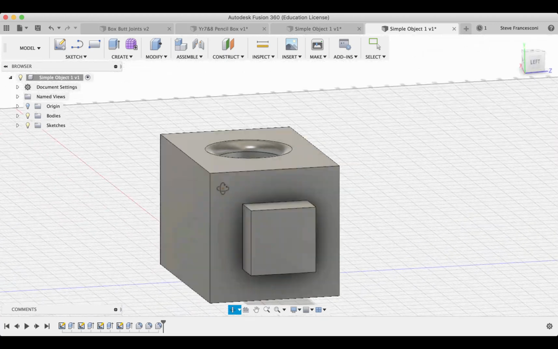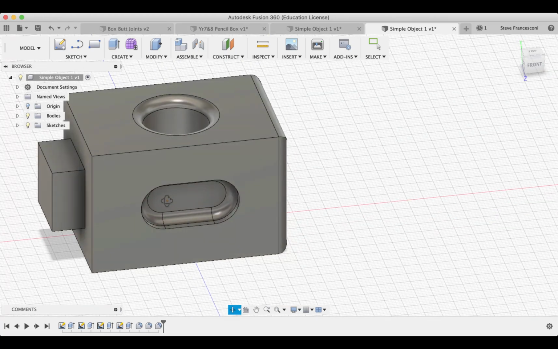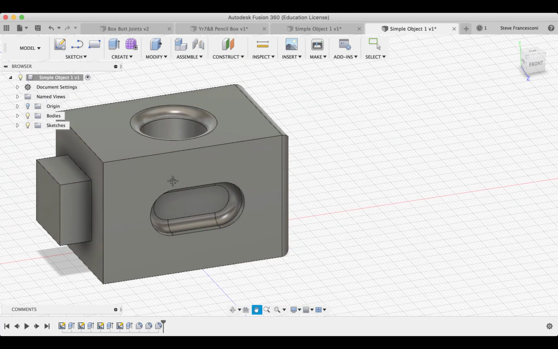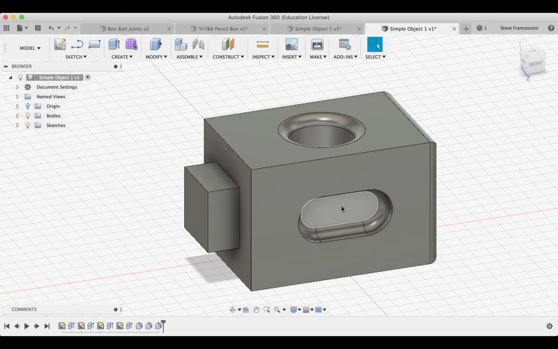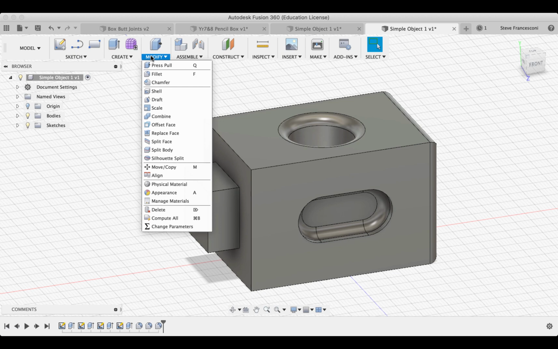That's the plan. If you can do that, you're doing really well. If you can't get all these bits on it and all these radiuses and slots and things, that's okay. Just have a try. Watch the video again, have a try. If I want to change the appearance, hover over these and see what they do.